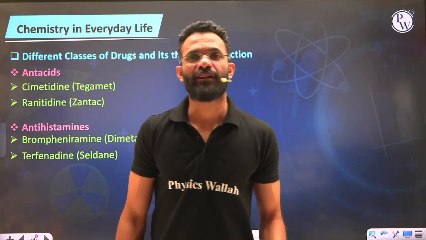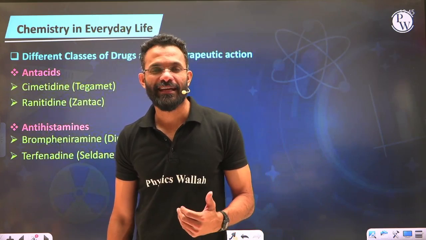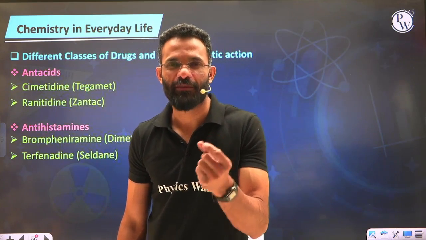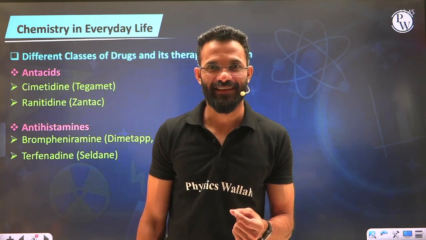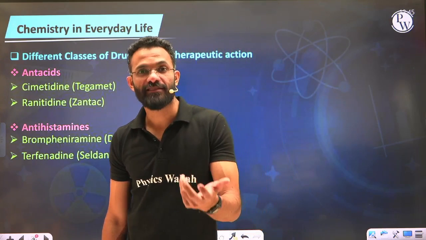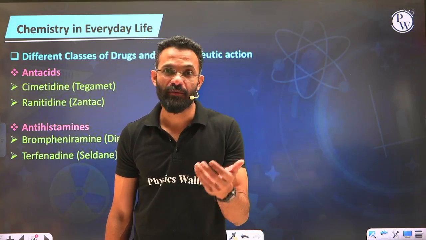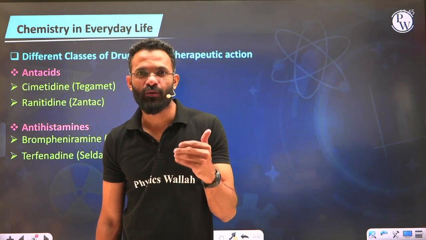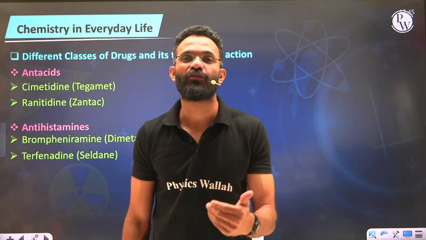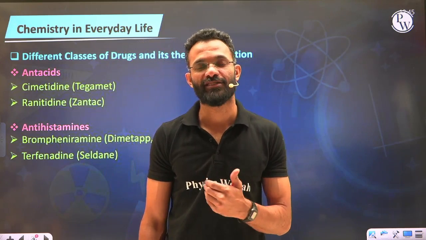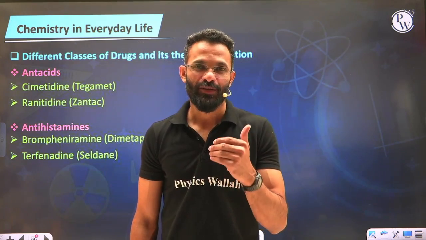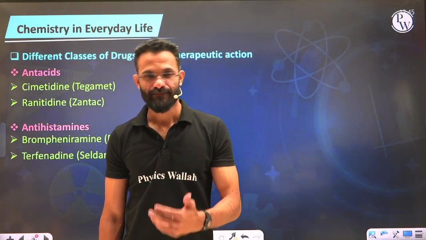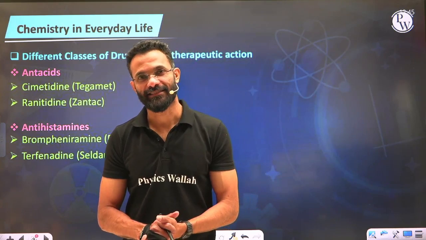Alright guys, we all are aware that when we experience excess acidity, we eat Eno or a tablet called Gelusil, right? Or Omez is another tablet that we eat before eating food. Now these medicines are basically what? They are the ones which neutralize the excess acidity that we have in our stomach. So those medicines which are used to act against excess acid are what you call antacids.